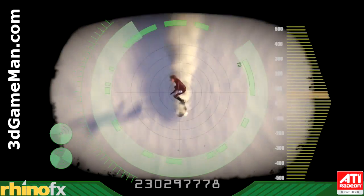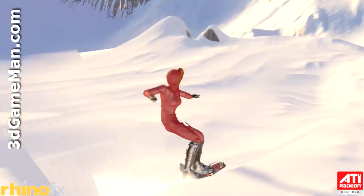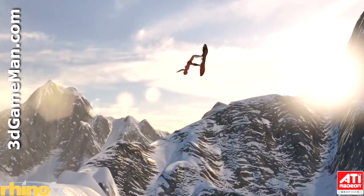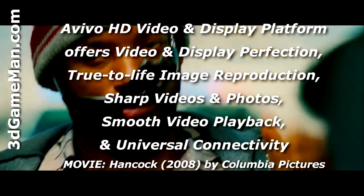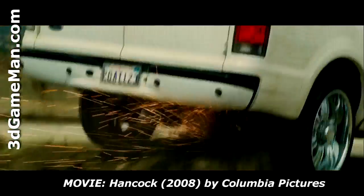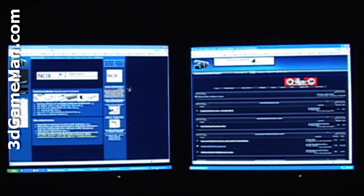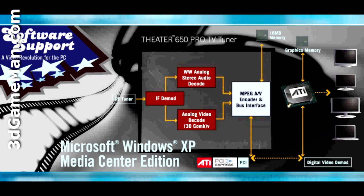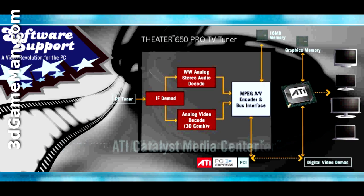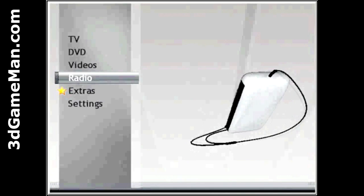This is possible because DirectX 10 manages data transfers between the CPU and video card much better, resulting in optimal use of both for special tasks like graphic effects, AI, and physics, delivering the best performance possible and an unreal gaming experience. Additionally, AVIVO HD is an impressive video and display platform that enables superior quality and a high-definition visual experience. This card also supports dual display, which tremendously increases workspace. It is compatible with Windows XP Media Center Edition and Windows Vista Media Center, but for full digital TV functionality, the ATI Catalyst Media Center software is best.